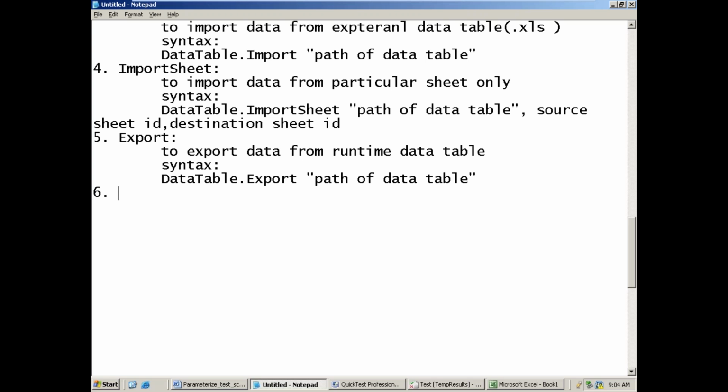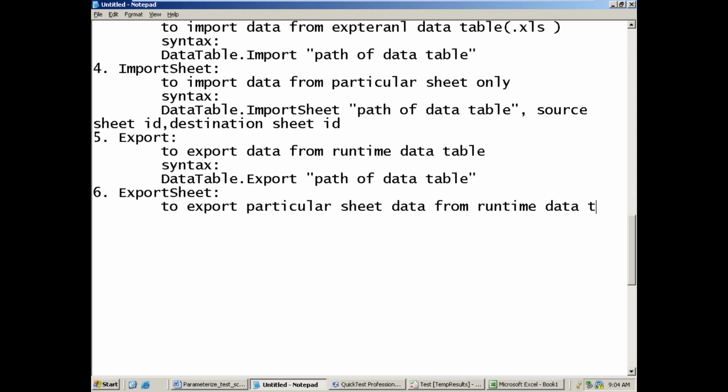Next one. Export sheet, to export particular sheet data from the runtime data table.